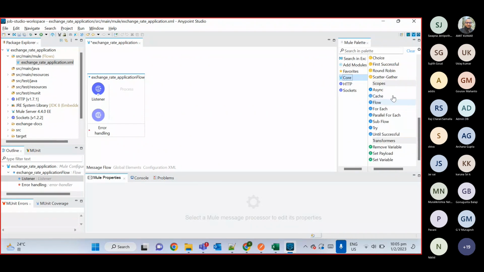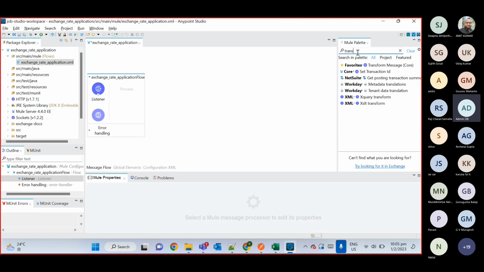We have multiple core components. At this moment, I want Transform Message, so here you need to search. You can see we have Transform Message. Either you can go to Core and search here, or you can simply type Transform Message here. Just take this component and drop it here.